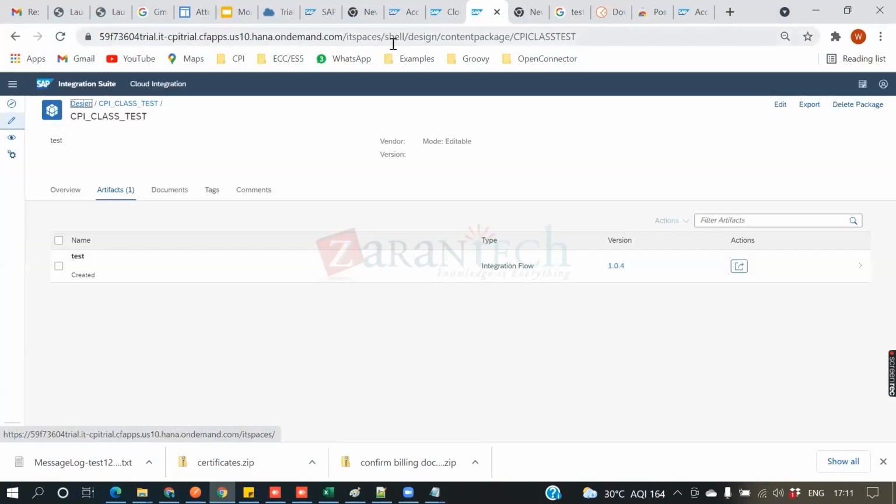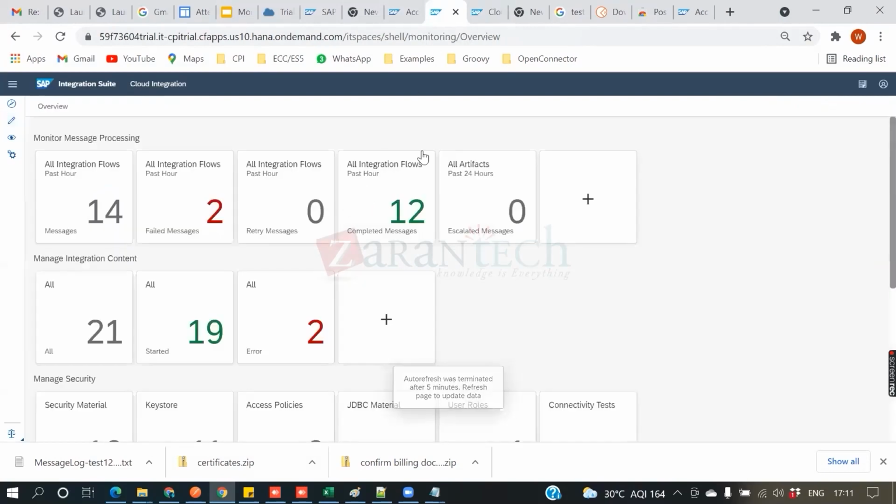But everyone make sure you understand how CPI works, what the monitoring techniques are, why we need to go for CPI, and what BTP is. These are important from the project point of view. Suppose in the future the client gives you a big requirement and you don't understand it, that will be a different case. If you know it part by part, then you can manage. And one more thing: in CPI, for every problem there will be different solutions.